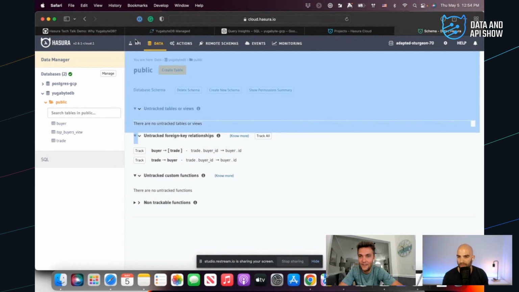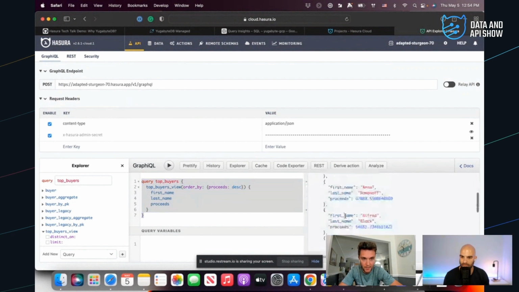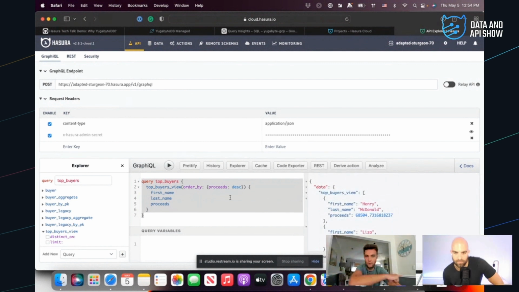And then we need to track the relationships too. Yeah, we will do this. Right now, let's do a sanity check. You remember when we used Google SQL, that was one of the queries that returns top buyers, people who buy most of the stocks. Let's execute it right now. But right now, we are running it against YugabyteDB. Which means that for your front end and mobile application, there are no changes, the same experience. You're getting the same data from the same Postgres compliant database, but that is scalable.